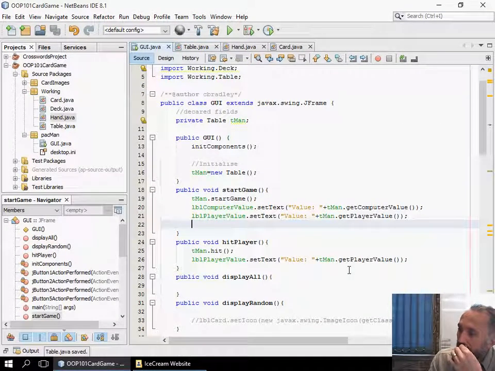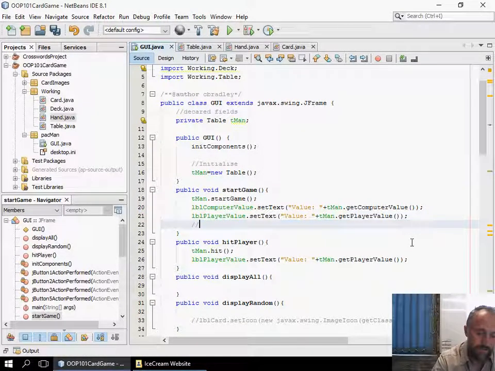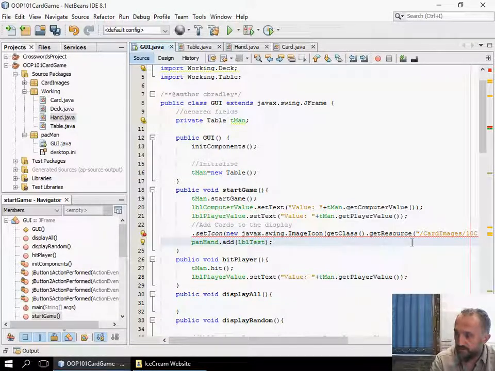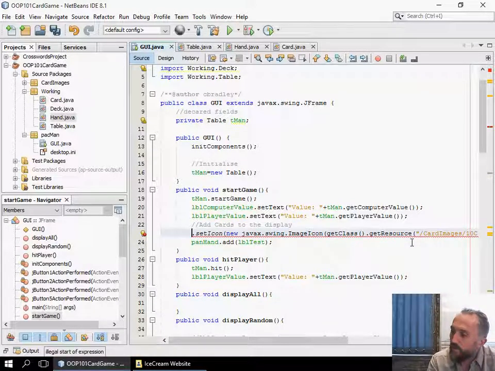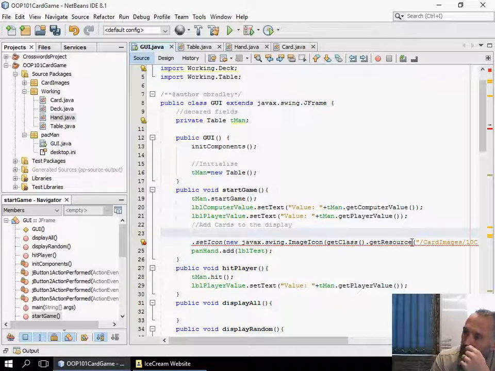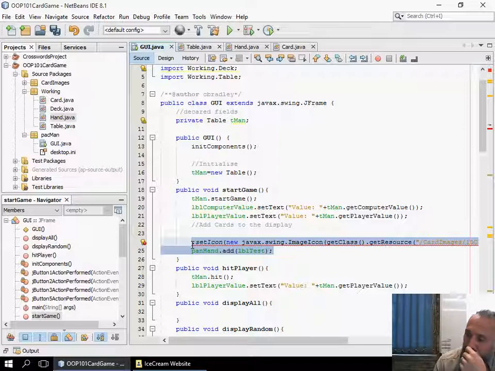So in my GUI now, after I start the game, we know that it's initialized our components, and we now want to add cards to the display. Now one of the things I copied was this .set icon and so forth. So we know we're going to create a couple of labels. Now we could create a whole bunch of labels up here and work with them over here, but your choice on this, and we're going to need to loop through them. Or we can just directly work with them here.